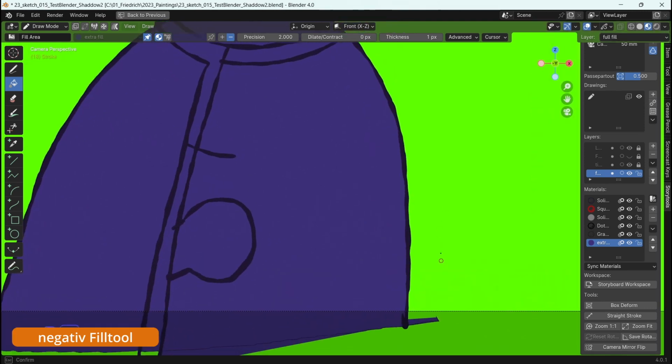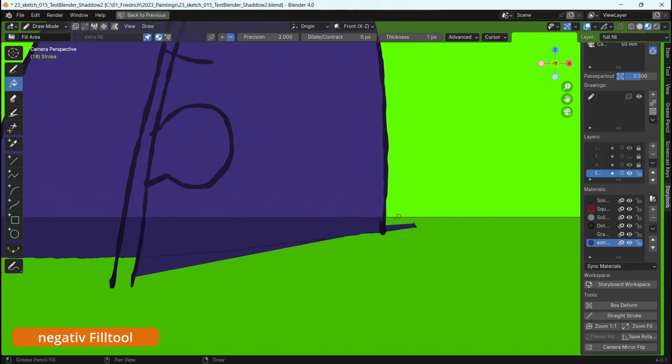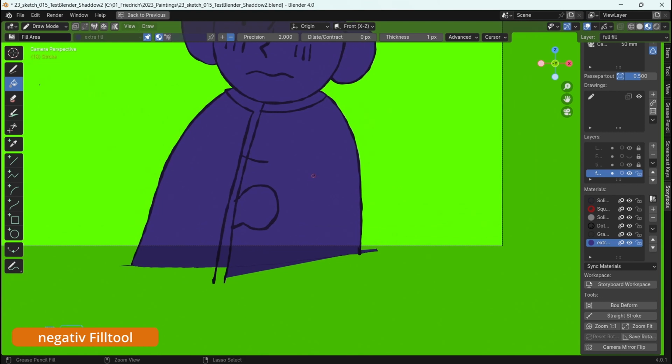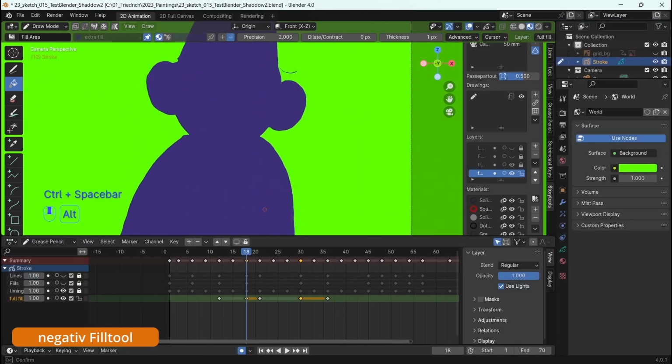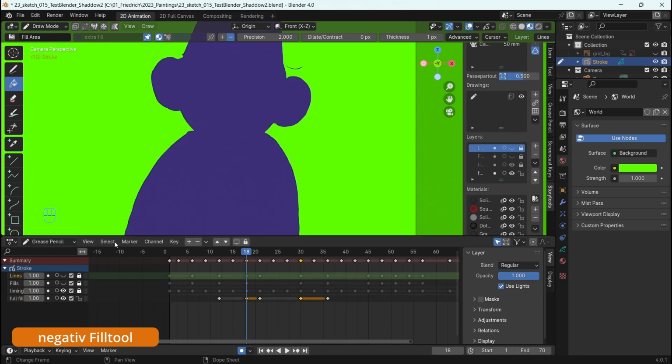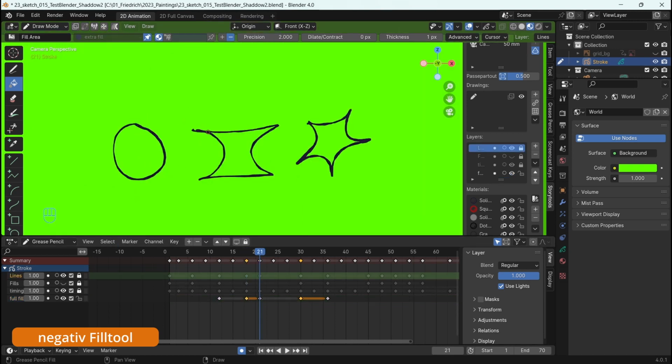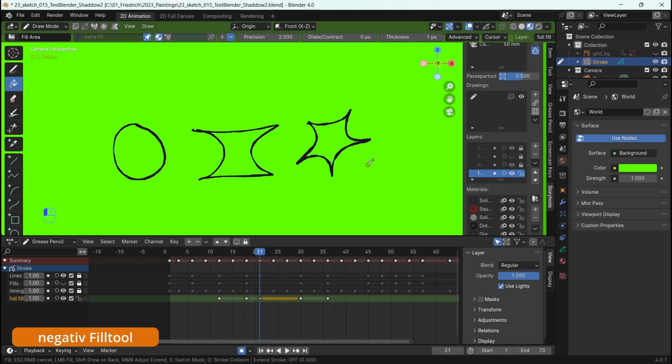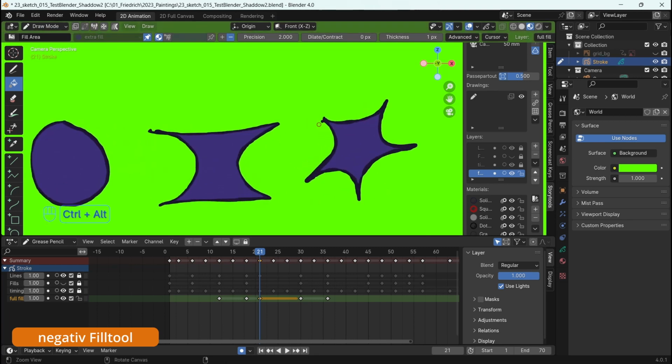As you see, there sometimes are problems that appear like here, but if you switch off the line here, that gives you satisfying results. Depending on the form, you get very mixed results with this negative one, because if it's only bulging out, then it's no problem. Let's color this in here. Oh, this one went fine.